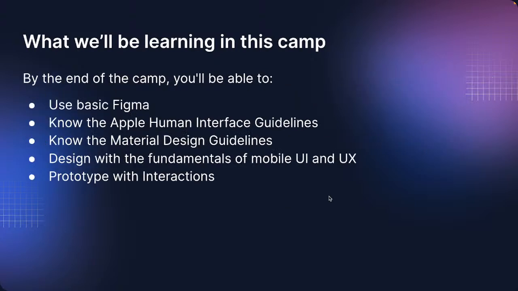So by the end of the camp, you'll be able to use basic Figma, a few of the basics around the Apple HIG, as well as the new Material Design guidelines for Material UI 3, as well as being able to design with the fundamentals of mobile UI and UX in mind. We'll be able to prototype using interactions in Figma at the end, and so you'll have not an app, but a little demo that you'll be able to show off.